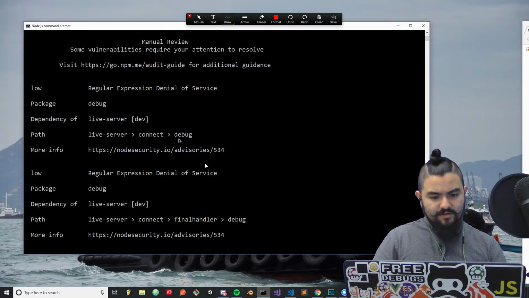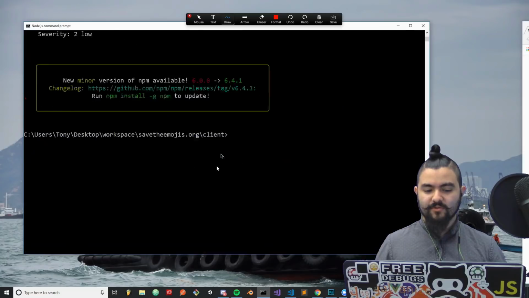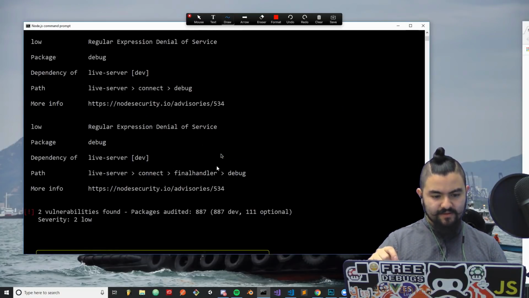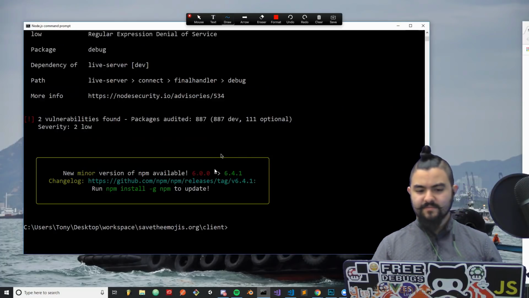Live server's debug package and another thing depends on debug. It's the same package dependent on two of our different dependencies. The thing is, we're not using live server to deploy, we're only using it locally, but let's see if we can fix it. Can you scroll down? Does it tell us if there's anything we can do to fix it? No, do npm audit --help.